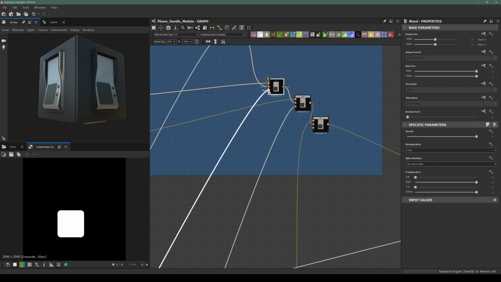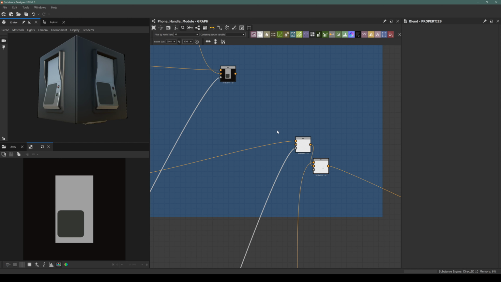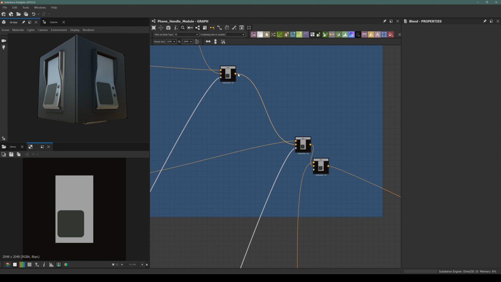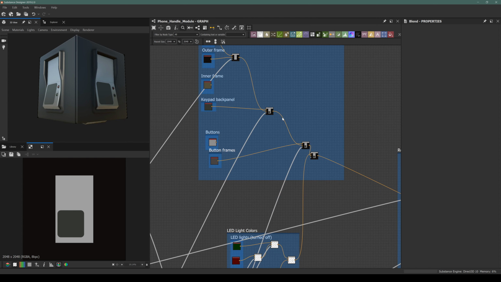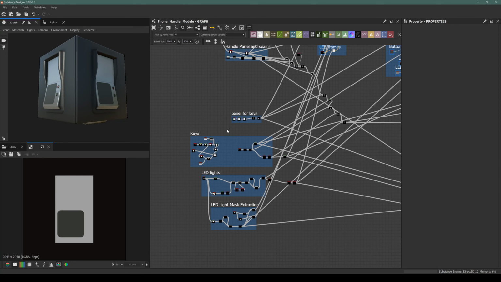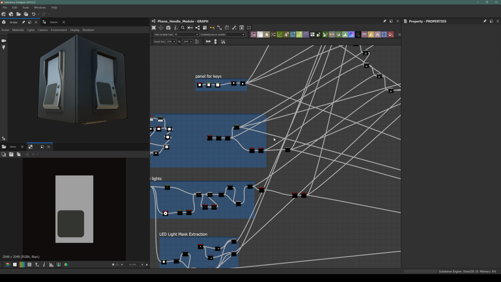Just use the backspace key when you want to keep the connection when you delete the node. As you see, if I delete it with the delete key, it will result in this look. And if I delete it with backspace, it saves the connection between the input and output before and after the related node.